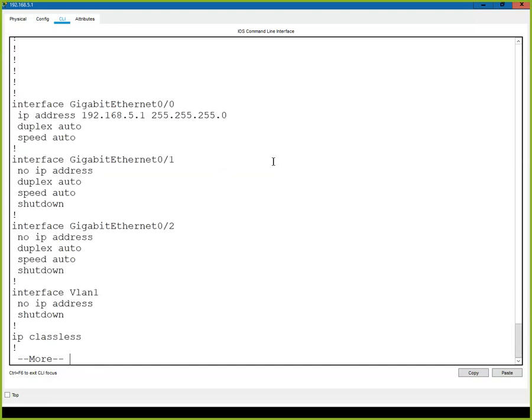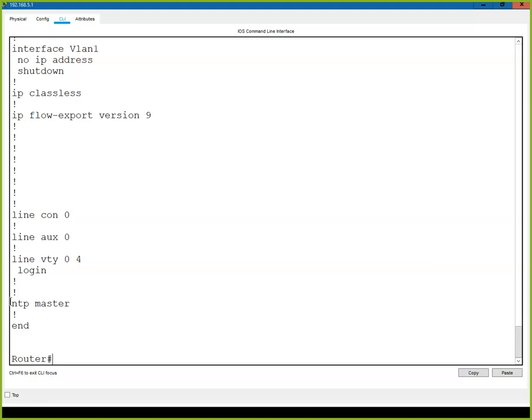If I go down to the bottom, we have this one statement: NTP master. It is now a master, which means it's going to be sending time synchronization to all of the devices that subscribe to it. It's not going to say, okay, you guys are going to take time from me. It is going to be the giver, the sender, instead of the receiver.